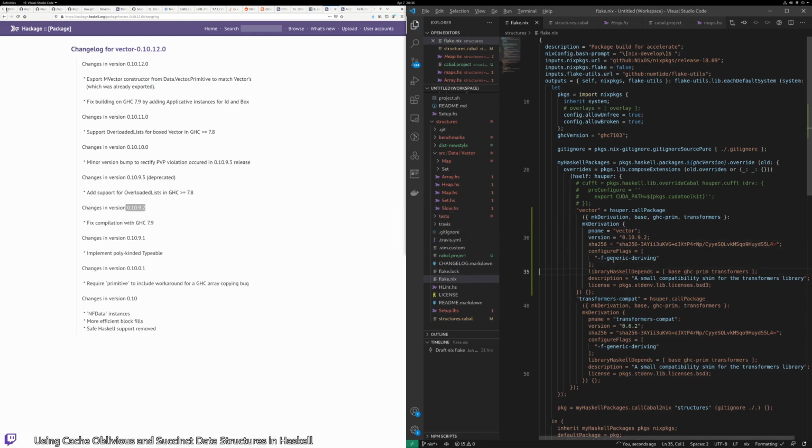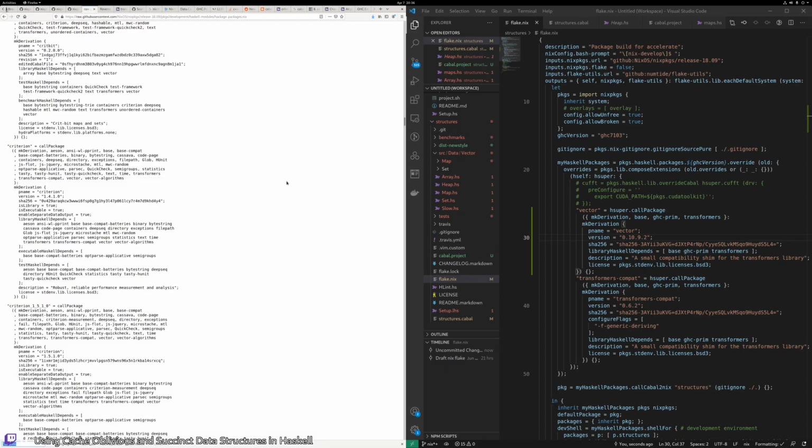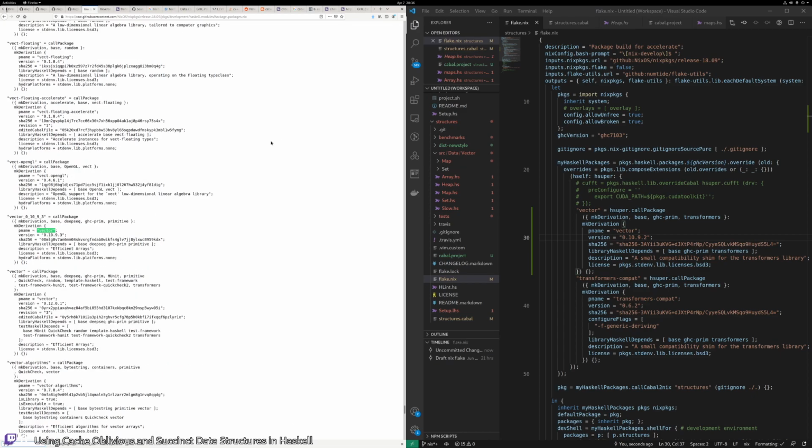And we don't need flags. And this is not this. License we don't know, and we're going to need to make this depend on something. I suppose we can go to the nix packages here and check out whether something else is needed for vector 0.10.9.3, and then there's this one, which is 0.12.